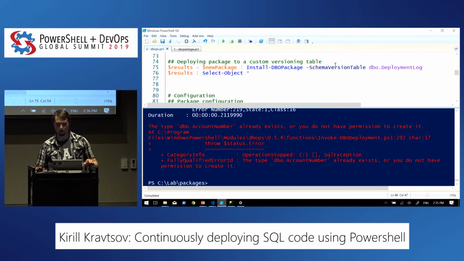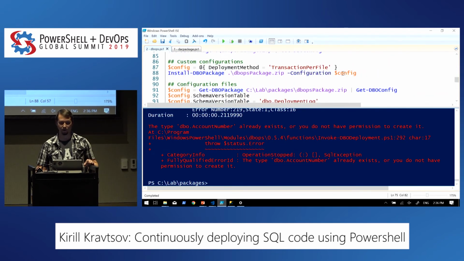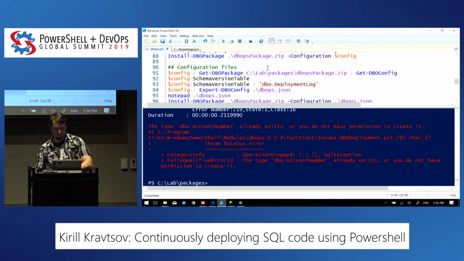Why? Well, there is a schema version table. Before, we actually stored this information in the deployment log table. But here, we did not specify this in this line, and now the module doesn't know where the history is, so it assumes the default table name is schema versions. It looks for that table, there is no such table. Well, it tries to deploy the first script in the line, and it immediately fails because there is already such an object in the database. And that's good, because now we can actually have the configuration.